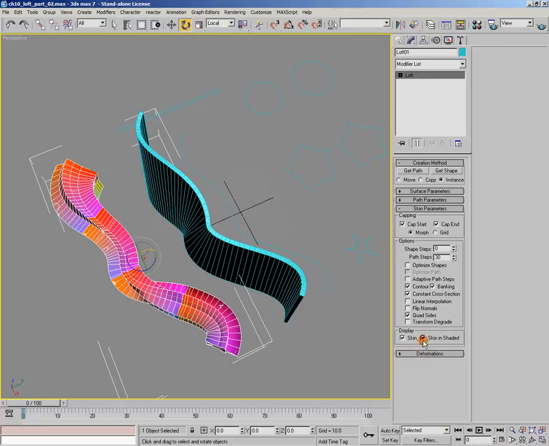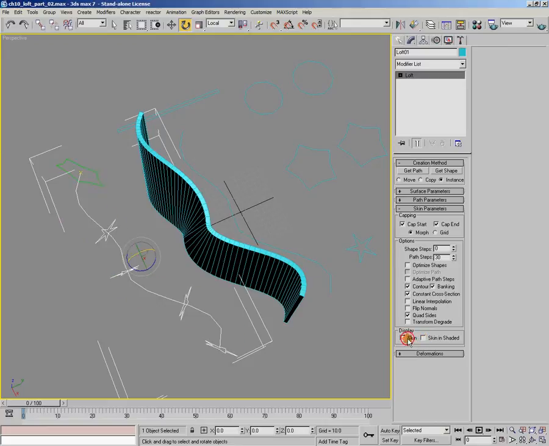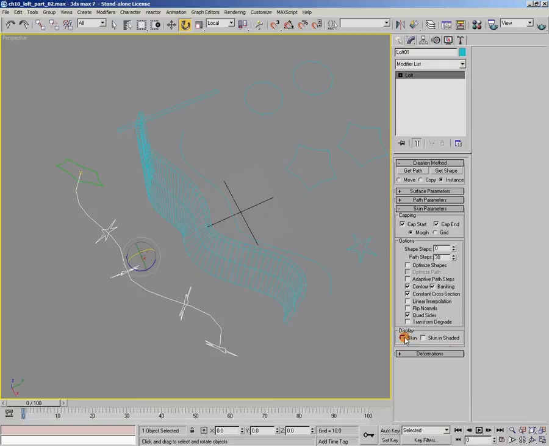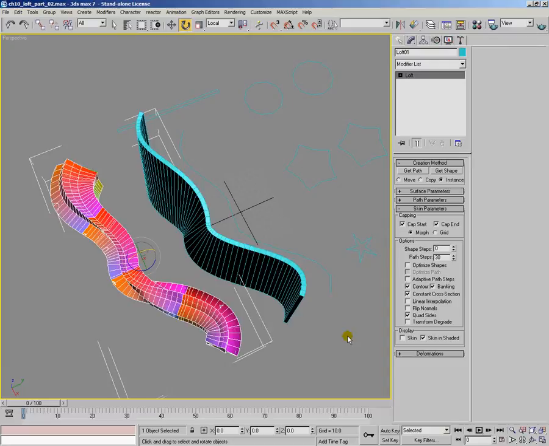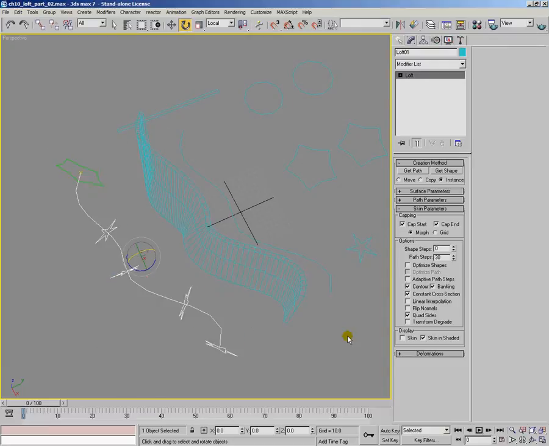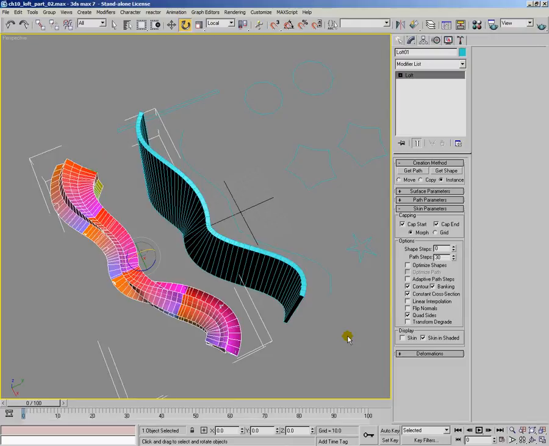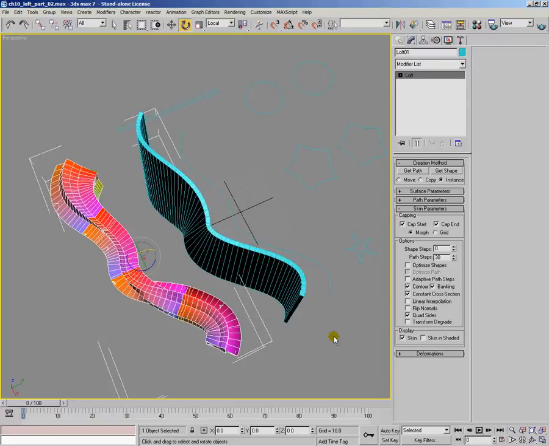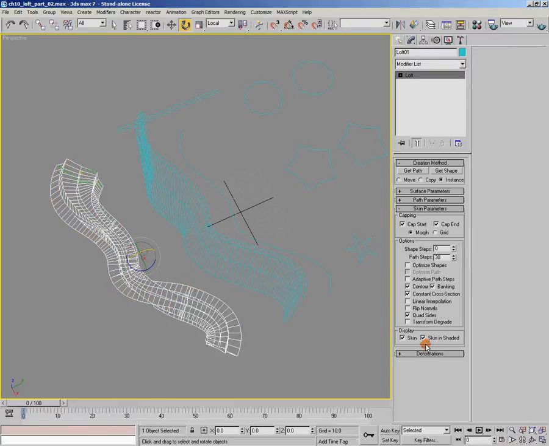And what they allow you to do is, if we turn off skin shaded and skin, we can't see the skin at all because we've actually turned off the display of it. And if we go into wireframe mode and we do the same thing again, you can see you can't see it. But if I turn on skin and shaded, I can't see it now. But when I go into shaded mode, I can actually see it. So it's hidden in wireframe mode, but it's shown in shaded mode. Whereas if I turn on this option, it's shown in whatever mode. It doesn't really make any difference. So you got those options there.